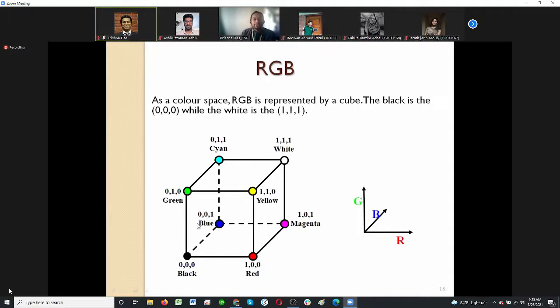Like red and green: 100 and 010 combine and create 110, the yellow. Or red and blue, the x and z axis, 101 creates the magenta, and the same with green and blue: y and z create the cyan, and all of them create white when they have the highest, 111. So how many colors do we have in that cube?